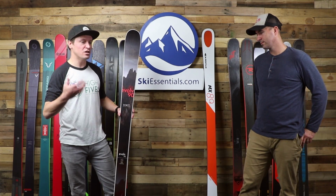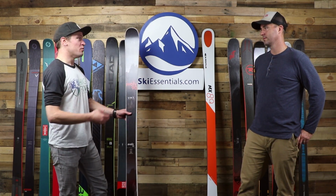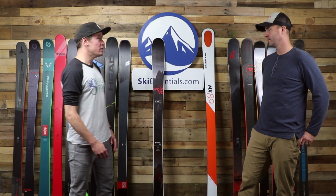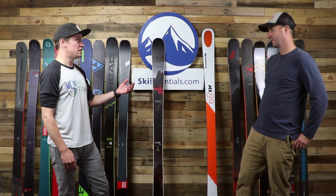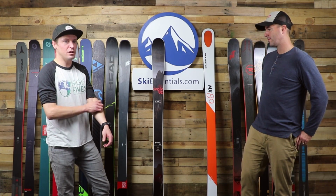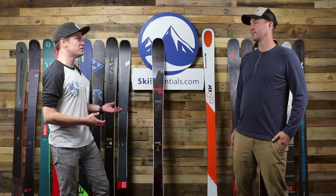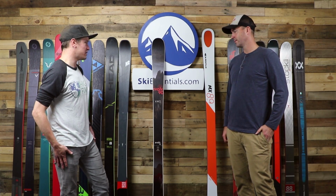That just gives it a really good feel to go along with the fact that, you might not expect it from Liberty, but it really is one of the quietest, dampest skis out of anything here. Maybe not the most powerful, but extremely smooth. Yeah. And I think that's really cool.